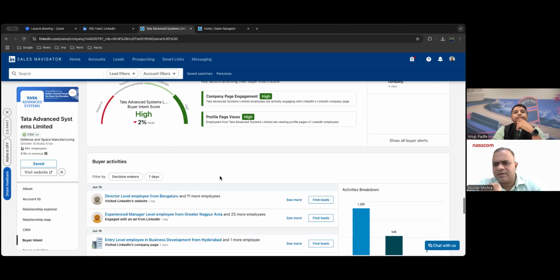Apart from that, so it's an intelligent feature, right? I mean, I don't think you can call it an intelligence. It is basically as soon as you click on somebody's company page.